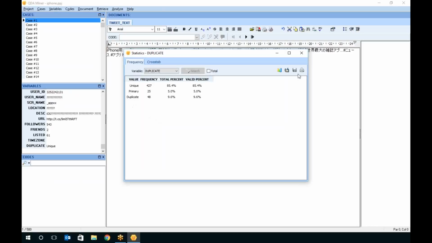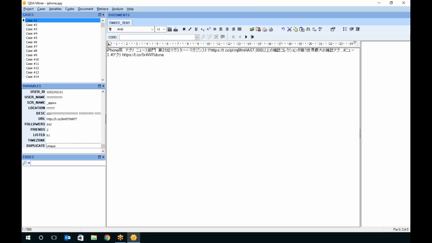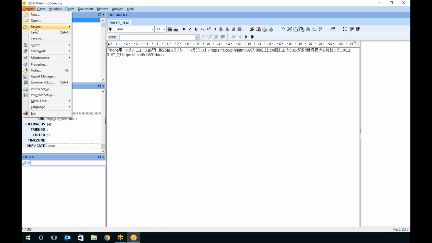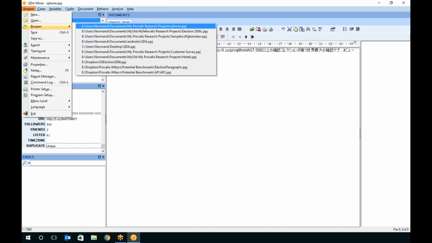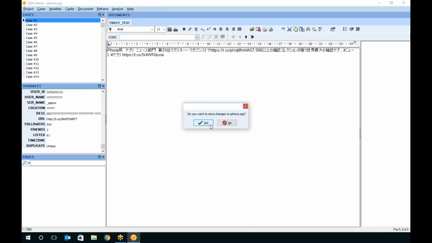So we have some duplicates, and I can now filter on those to remove those. But if I had chosen instead to delete those, the software would have removed those items. We also had a few things related to variables. So let me again take something that has been coded.